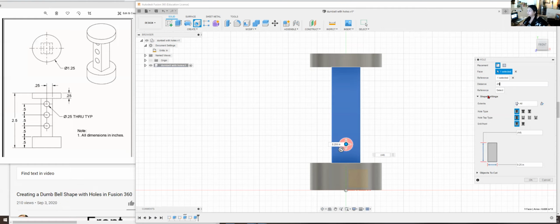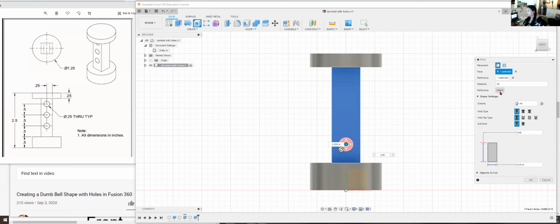That's the first reference. Now it says select the second reference, right? I want to reference the second distance, right? So right now, right, it's going to be 0.5, right? From the center of this first hole on the bottom, it's going to be exactly 0.5. Mine says, if I go from here to here, I don't know if you can see it, 0.338. We want to make that exactly 0.5.